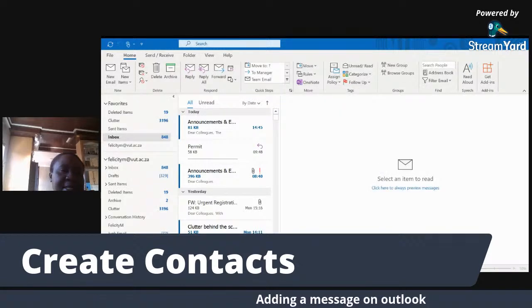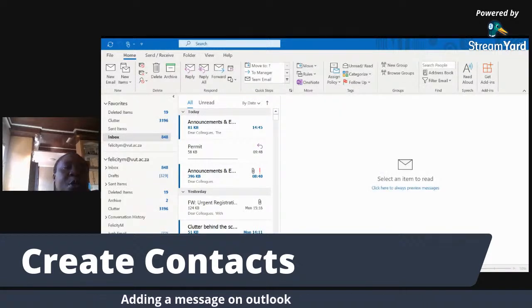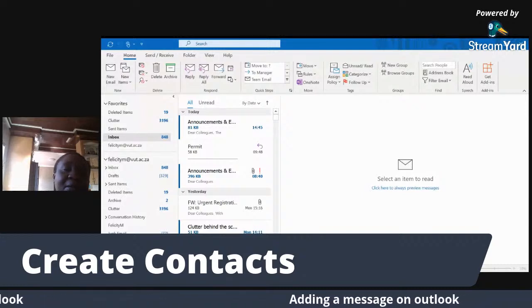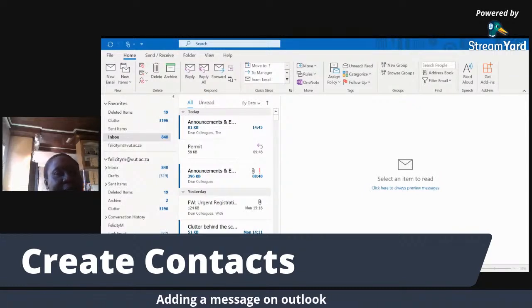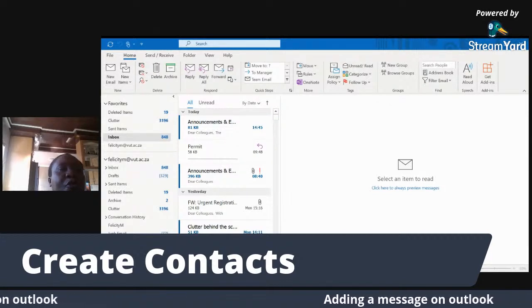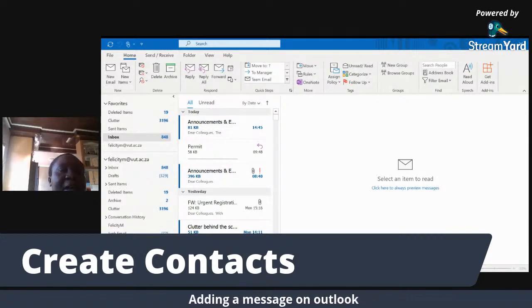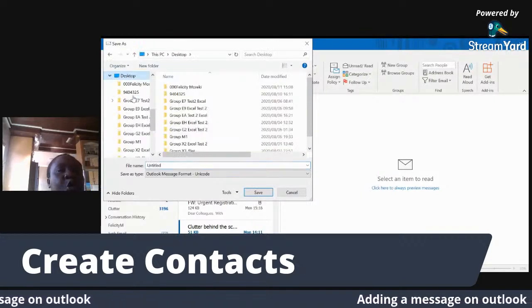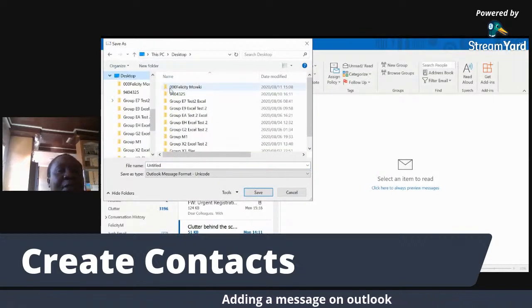There's an attached file. So you must be able to create your mail. You must be able to attach a file. And now when we're done, we don't send the message. Instead of sending the message, you go to the File menu. We go to Save As. And we go to the desktop. You go to your folder. This is the folder I've created.